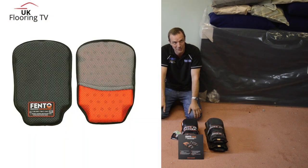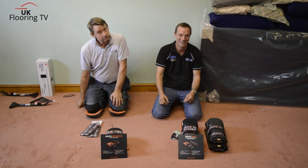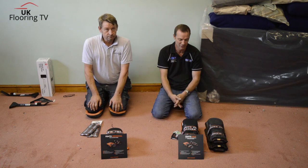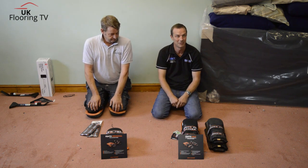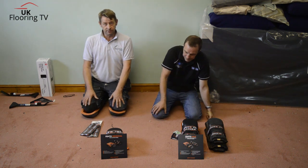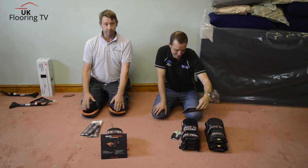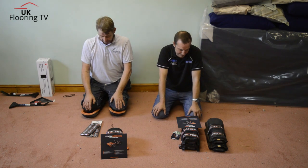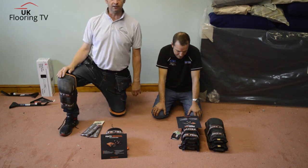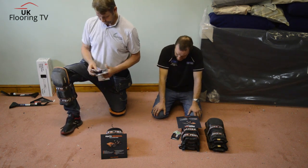We did a demo about two years ago with the inserts and I'm still using them. I've actually turned them upside down because I've flattened one end of them — they are only designed one way, but I've got them the other way up now. I've had them maybe three years, using them every day. You can tell a good knee pad because you just don't notice your knees. I had the hundreds — the inserts — but I threw a pair of trousers out at the dump with the knee pads still in them. These are the 400s, the longer knee ones, about five years old — still really good. Easy to wipe over and the straps are replaceable; these ones have got new straps.